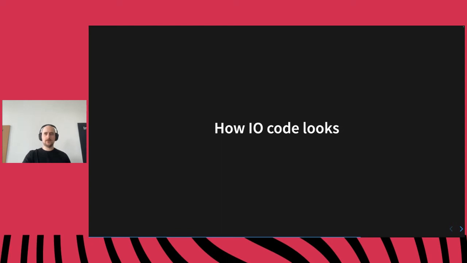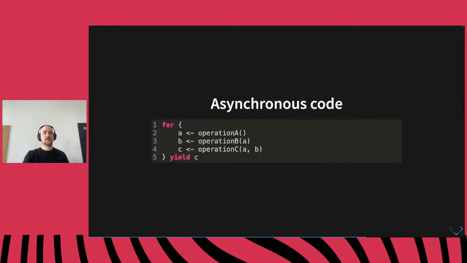And here I will be using the syntax of the ZIO library for Scala, and it's not the only library for Scala, maybe not even the best IO library for Scala. And yeah, in different languages, they look different. So you don't need to remember the specific syntax, just see what is possible. For example, we can write asynchronous code, which looks like this. And it looks exactly like a synchronous IO operation, because the difference between synchronous and asynchronous can be stored within the monad implementation. We, as programmers, don't need to care about this.